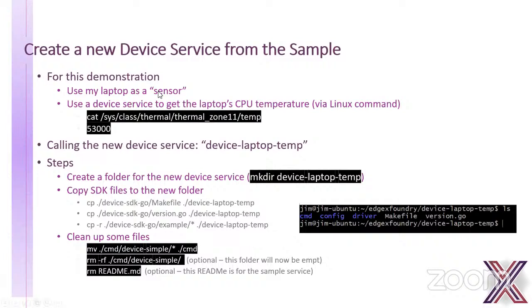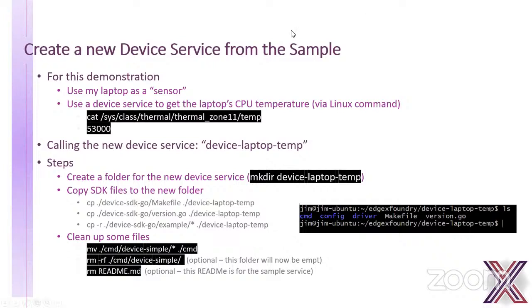Well, my laptop actually has the capability to give the CPU's temperature. So what if I wanted to create a device service that gave me the temperature of my laptop? Maybe I'm doing a real world scenario where I want to test the temperature of some sort of device that I'm actually out there on. In this case, I'm going to use that as a means of demonstrating pulling data off of a sensor. In this case, the laptop that I have.